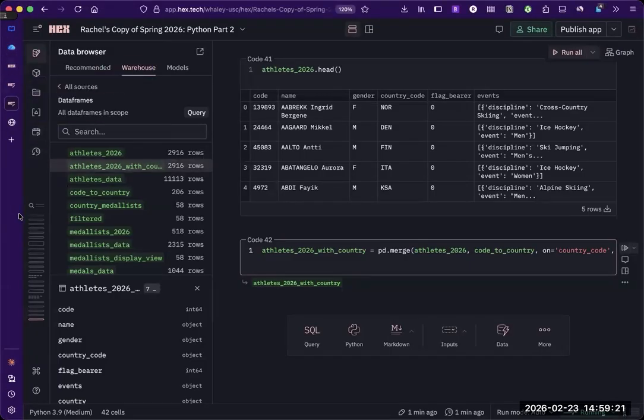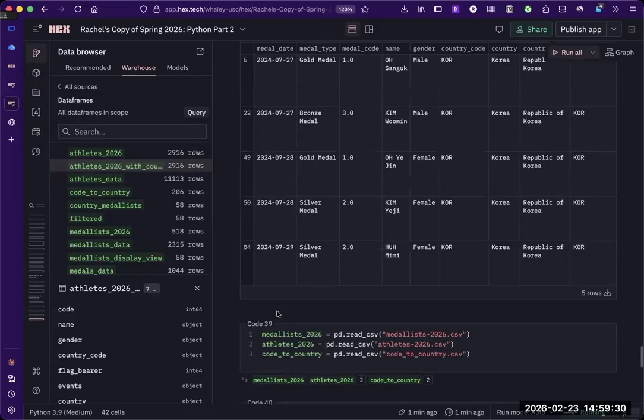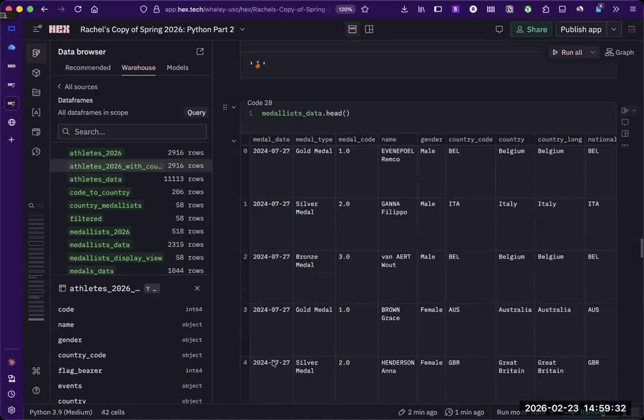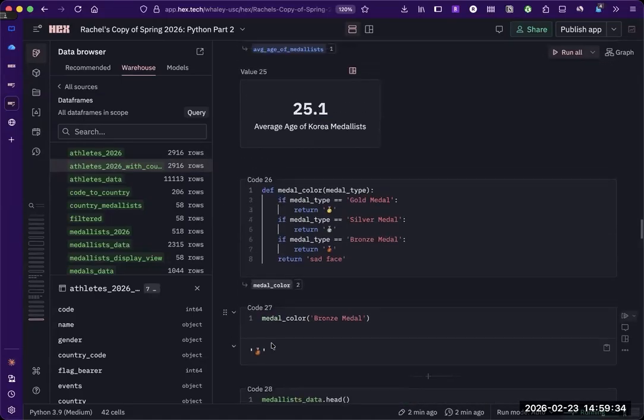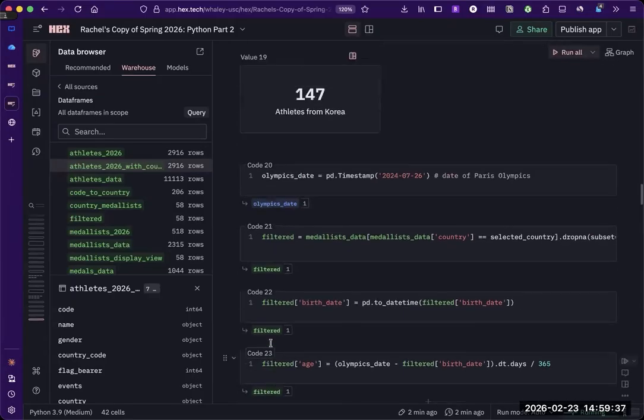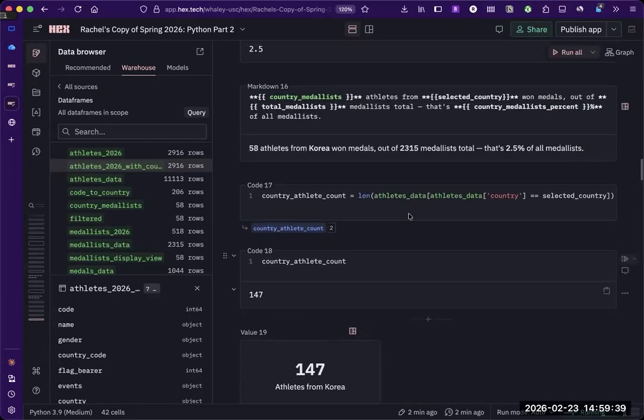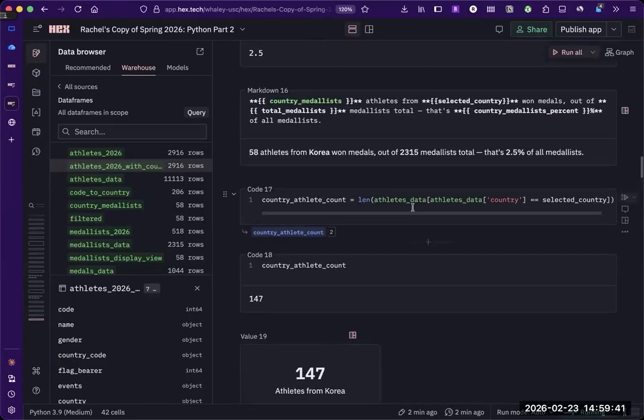Okay, so we're going to make an element that's going to display just how many athletes there were in 2026 for that selected country. To do that, because we've already done that for 2024, I'm going to scroll back up in my app and find how we defined that for 2024. So you can scroll back up in your own. Let's see if I pop up here. All right, it looks like this is where I've defined it.